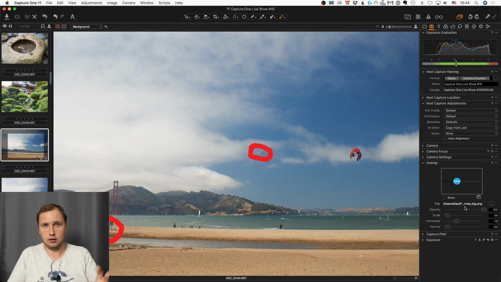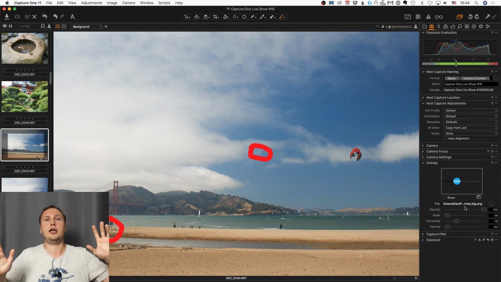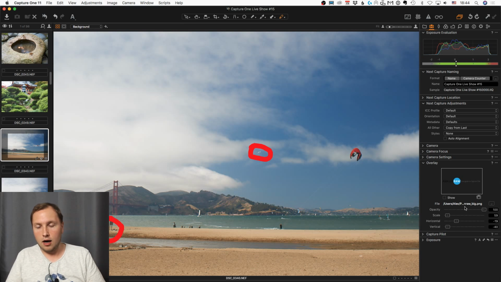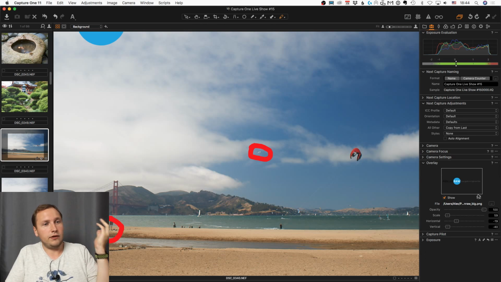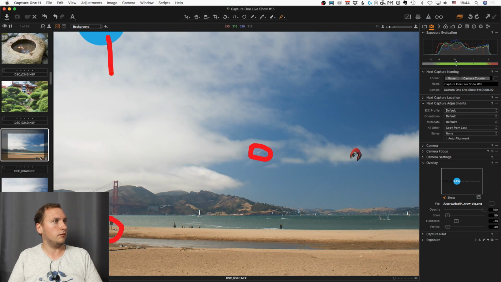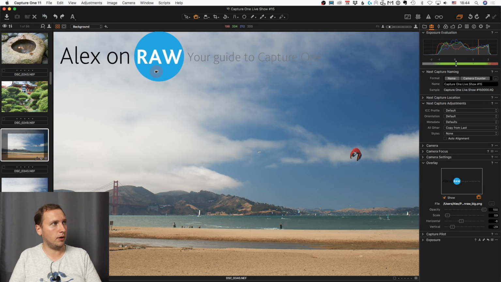For example, on your image, you can use overlay to place some guides or maybe mock-ups or anything above your image.